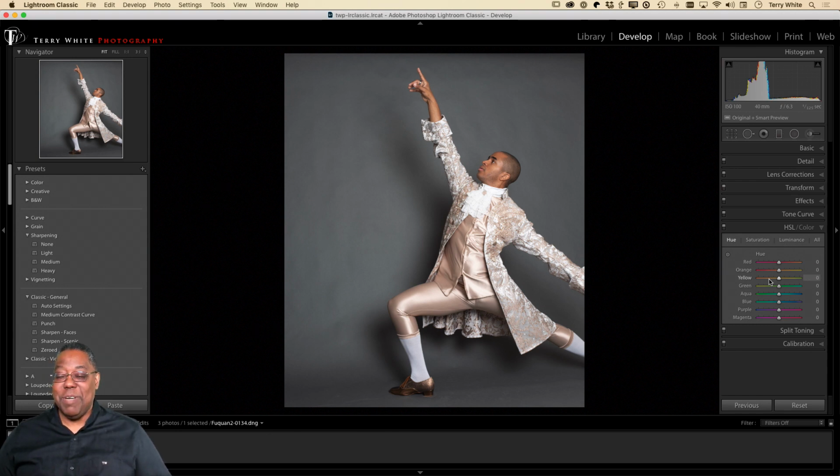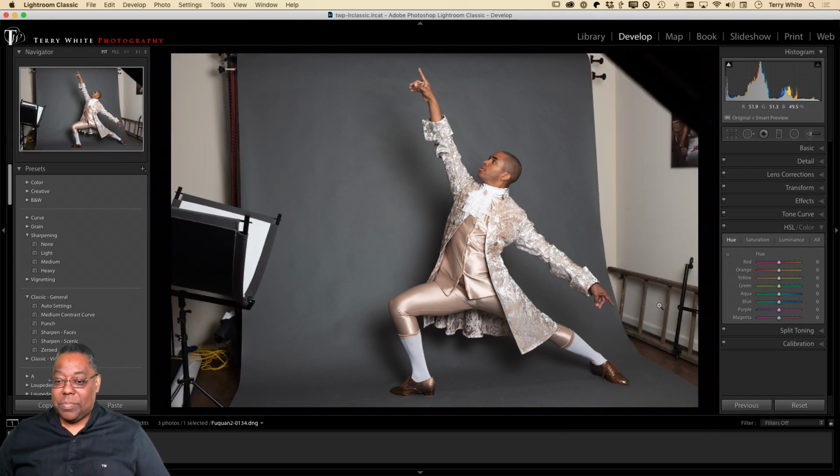This is where Photoshop comes in, because there's nothing else Lightroom can do about that. You should have taken a better photo. You should have composed it better. You should have made more room. You should have got a different lens. Whatever the case is, Lightroom said, okay, at this point, I'm out. There's nothing else I can do. So I'm going to reset that crop, because we're not going to lose limbs today. We're going to save limbs. We're going to go ahead and work on this in Photoshop, where I can keep everything that I want about it.